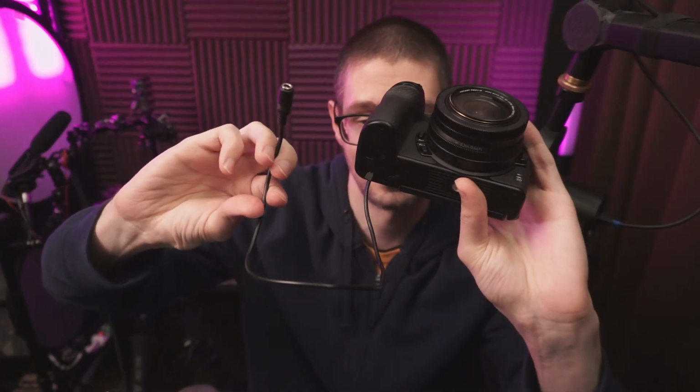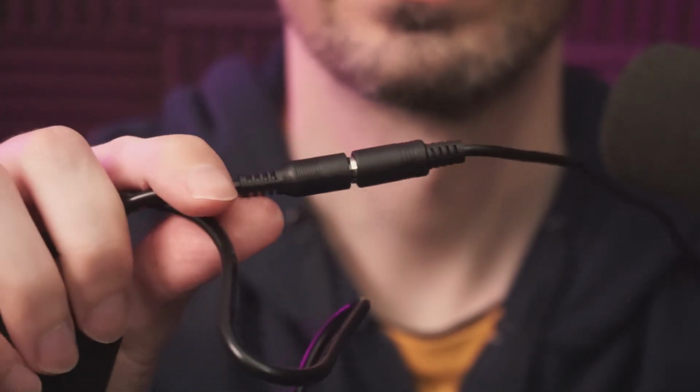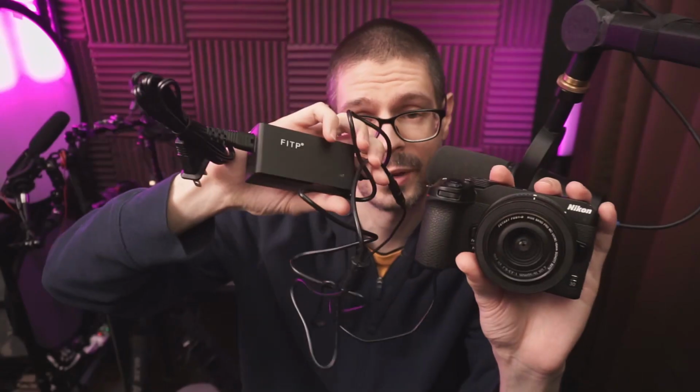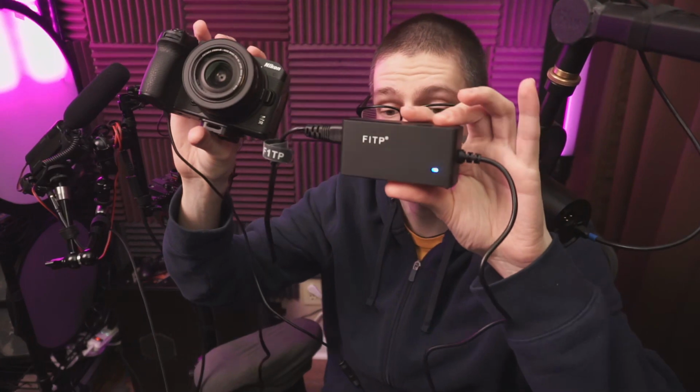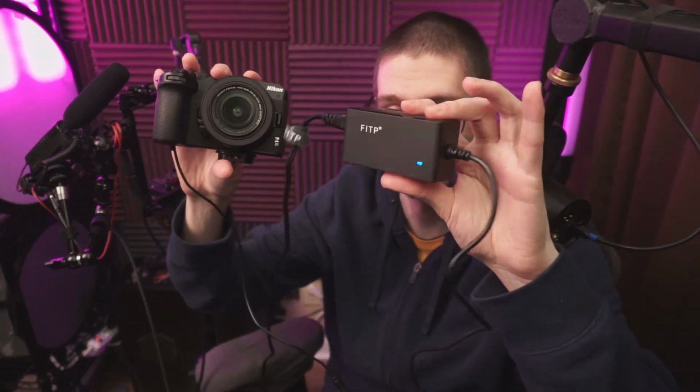Nice that it is detachable from the rest of the AC adapter kit. Very simple setup: power cable, AC adapter, DC coupler with the connection point between the two. The DC coupler does not interfere with the memory card, so we're all good there. AC adapter plugged into the camera. You can see power is going to the AC adapter itself. You can see it's recording as it should.